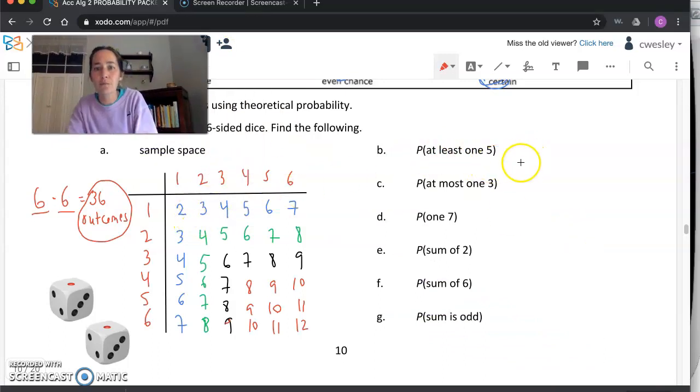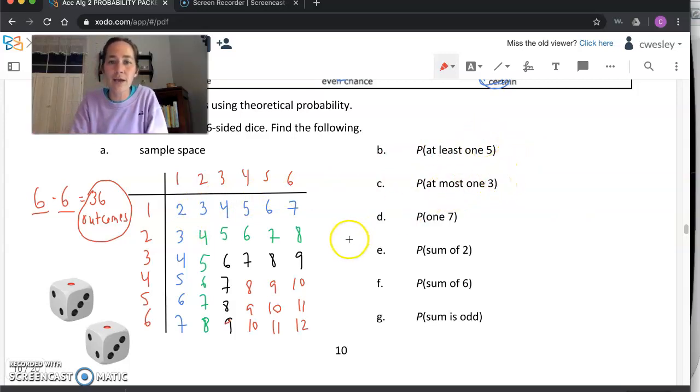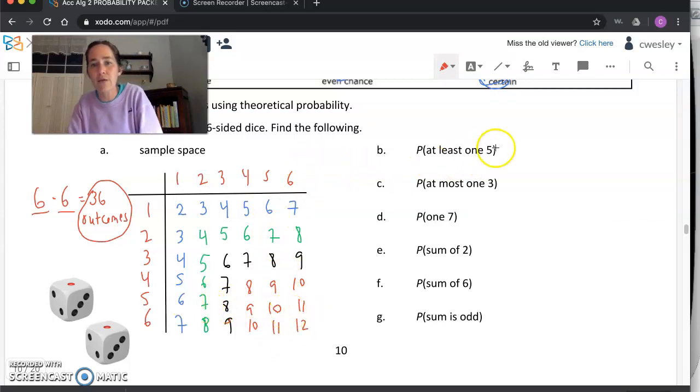It says for part B, what's the probability you get at least 1 five? Now these questions are a little bit trickier than the ones where we're just rolling one die. We've got 2 to think about. At least 1 five would be all these 6 possibilities, and actually all these 6 as well without double counting. Even 2 fives is okay. If you get this 10, you're in this case because at least 1 five does cover 2 fives. So it should just be 11 of them. These 6 and these 1, 2, 3, 4, 5, being careful not to double count the 10. So I'll say 11 outcomes out of 36 total, 11 over 36.